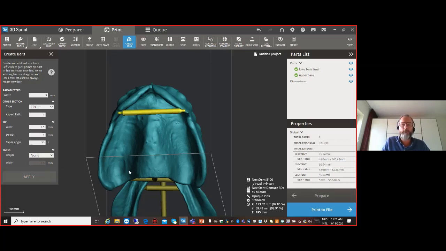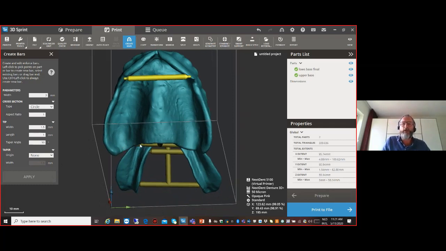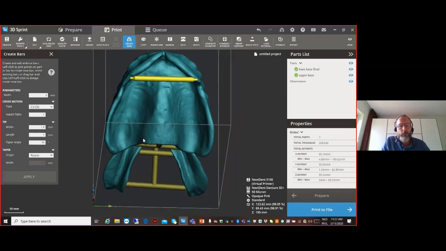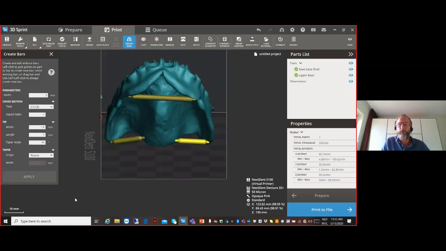Again, apply. And we also found that it makes a slight difference in accuracy. Again, the accuracy is already good with the normal build style, but if you place the supports like so here, it will be a more stable build and therefore a slightly more accurate part.